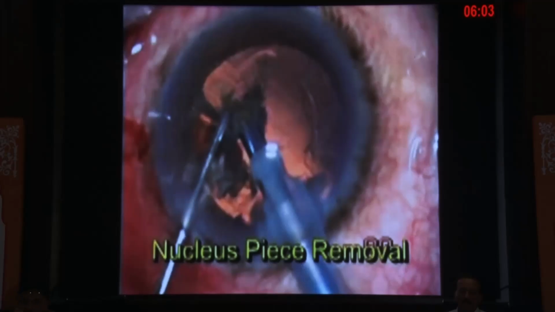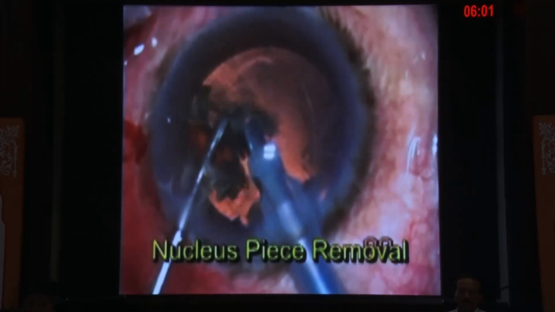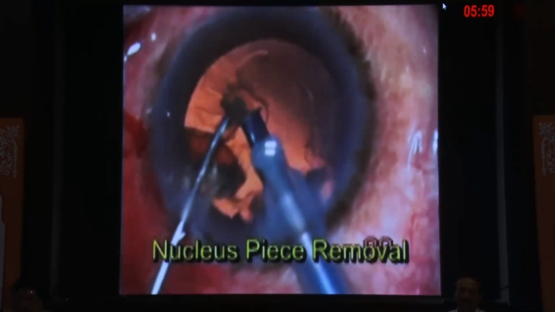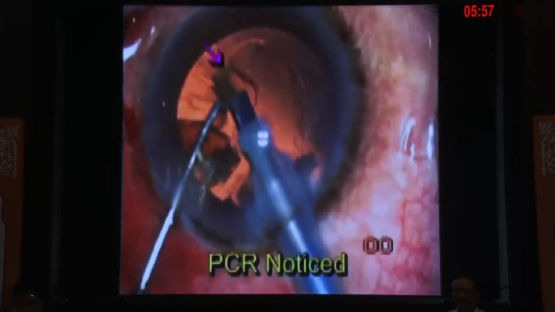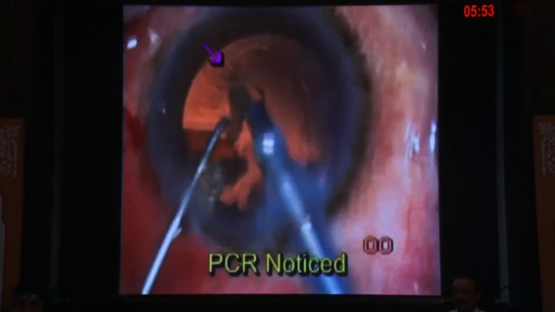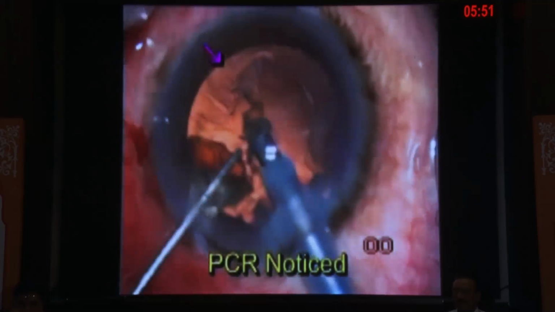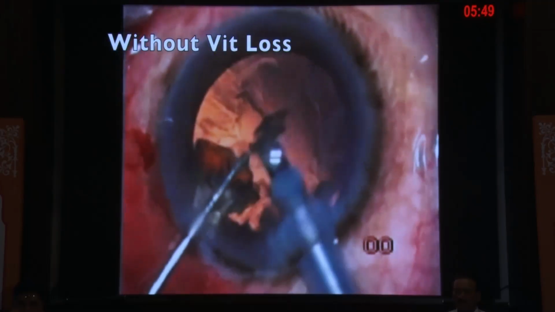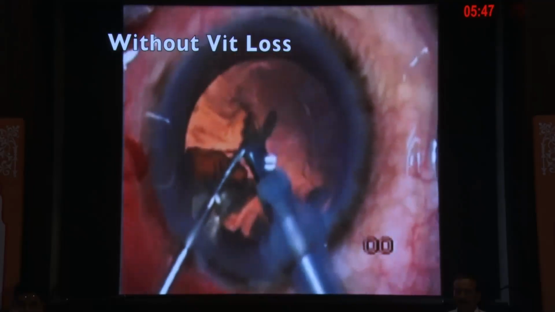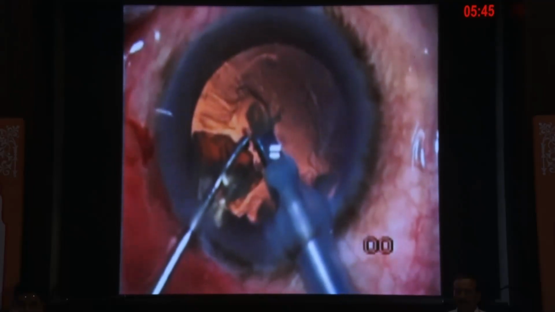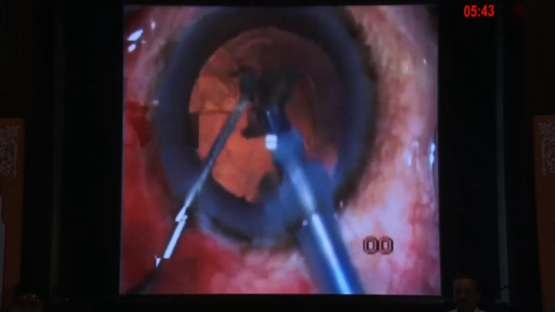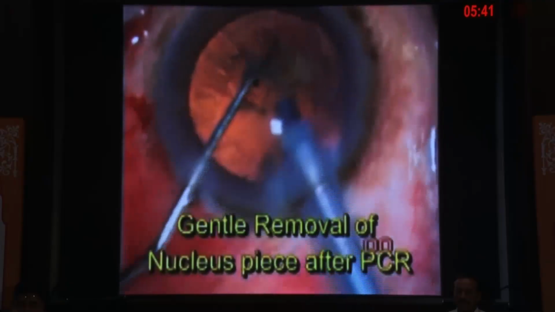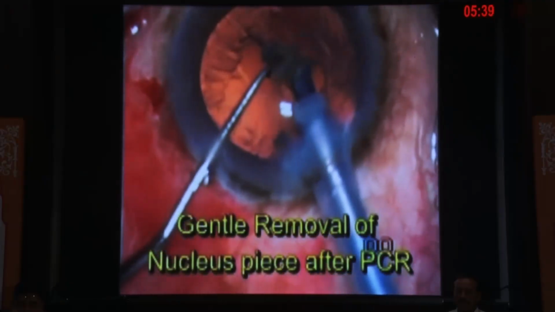So you can see this is an old video. Usually we have always heard that the PCR happens during the last stage, and you can see there, because of the older machines having surge. So the first thing is recognition. You accept that there's been a PCR now, and then start slowing down things. Even though you have a small piece left, try to bring it away from the area where the rupture has happened. You see everything is slow. So now you have time. So you're doing a slow phacoemulsification and not moving around too much in the anterior chamber.